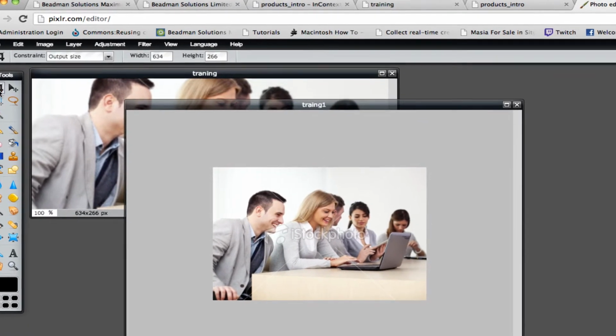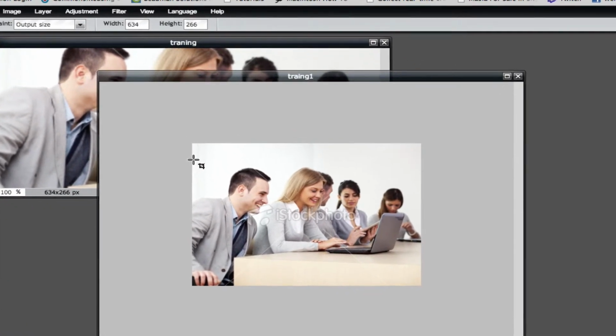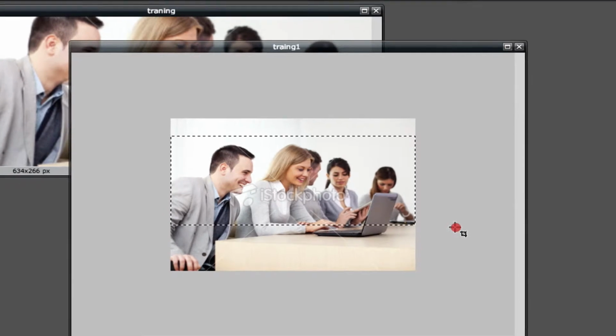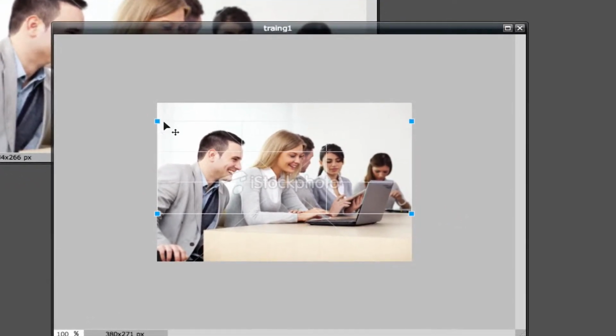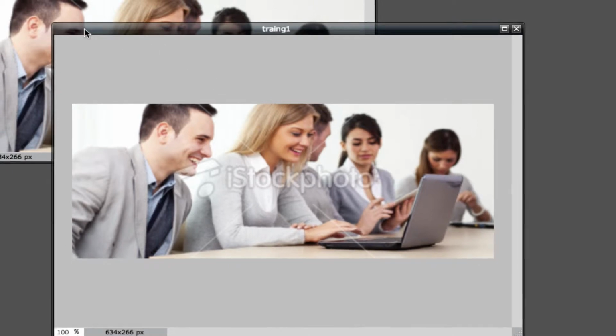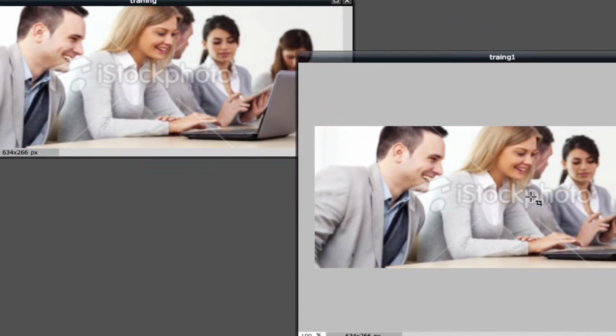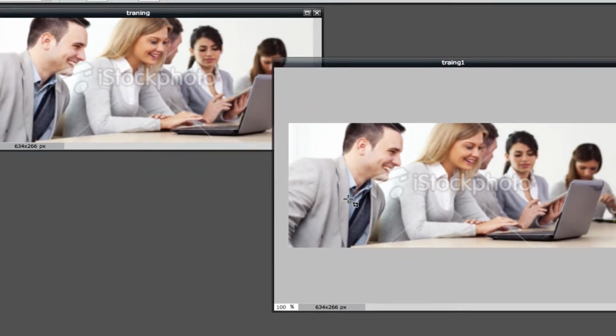So as I say, using the crop tool, you drag over the area that you want to crop the image down to. Although these lines on a white background are not very clear, I think you can see it sufficiently to get the best image aspect. I think there, including the kind of computer, is the best sort of slot. And double clicking gives you the end file, which I think looks good.